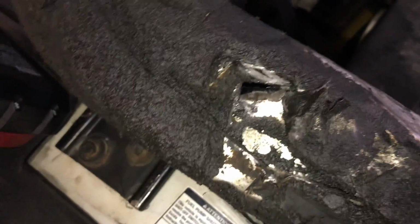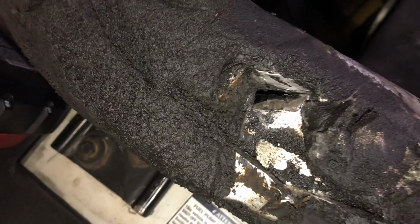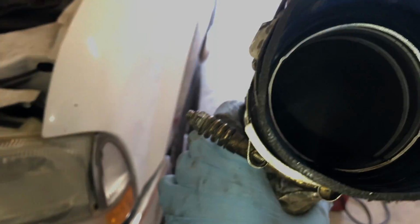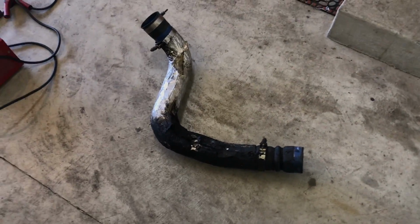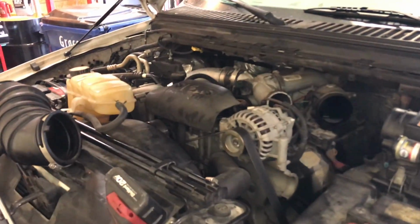So here you go, first pipe's out. And as you can see, there's a whole source of our boost leak. That was a problem. Take a look in here and see what that looks like. I don't know if you can, yeah, you can't really see it. But anyway, you look at the thickness of these pipes and then compare it to the aftermarket ones. I'll show you guys a comparison here. There's one pipe. Got that out. The old one's out. We're ready to put the new one in. But before we do that, I'm going to take the one on the other side here out as well.